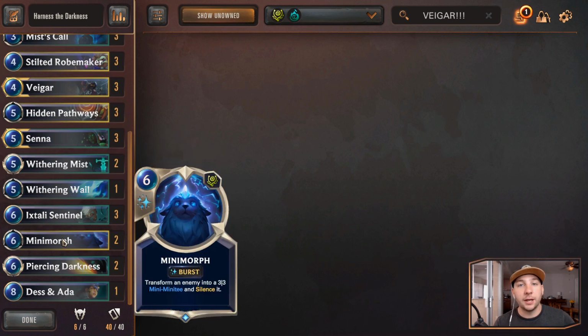Mini Morph, it's a toolbox card for things like Sion or Lee Sin or things that you're just having trouble dealing with, because a Vengeance or something like that is not going to be strong enough to remove it. The Mini Morphs there are really good to kind of make those bigger things a lot more manageable.